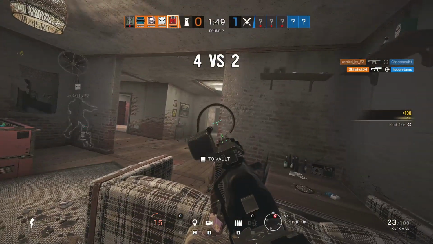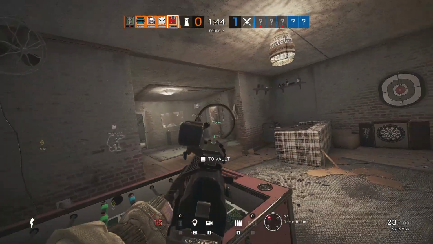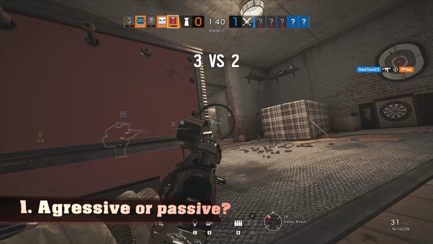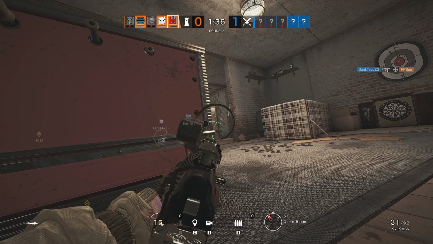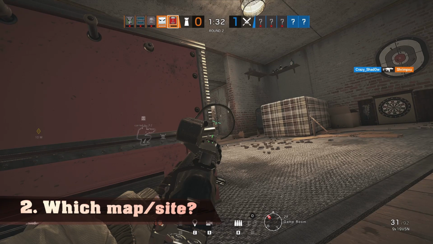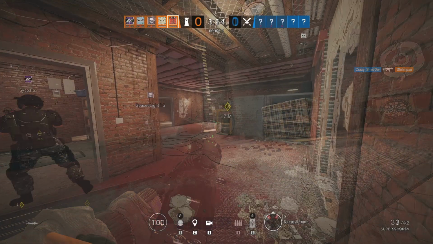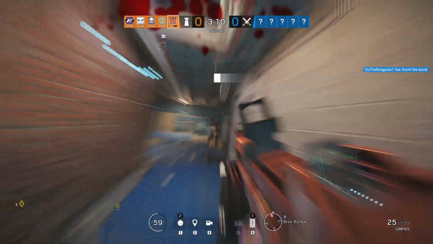To quickly recap, I'm going to go over everything you should be thinking about when deciding whether or not you want to use Acog. First, consider whether you're an aggressive player that likes to get up close and personal, or if you're a passive player that likes to hold for your teammates from farther back. Second, always take into account the map and the site that you're going to be playing on. If you know you're going to be playing a map such as Bank or Consulate that has long lines of sight and is very open, you should bring Acog.